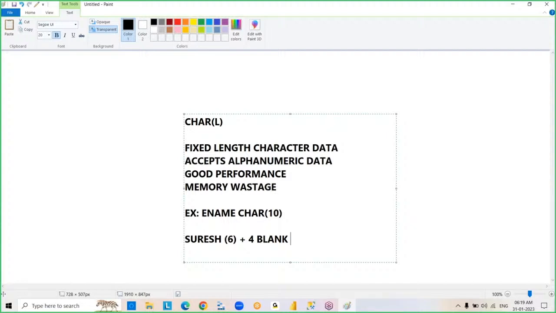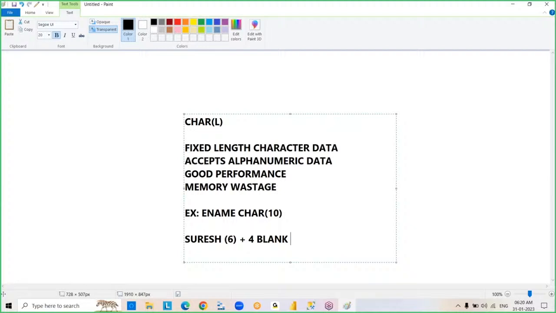The remaining 4 bytes go for blank padding, and that is a problem. Because of that reason, some data loss will be there when working with this data type.